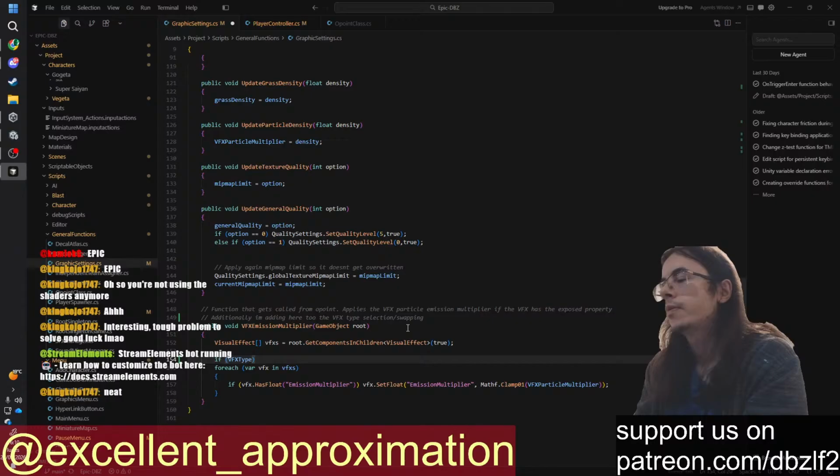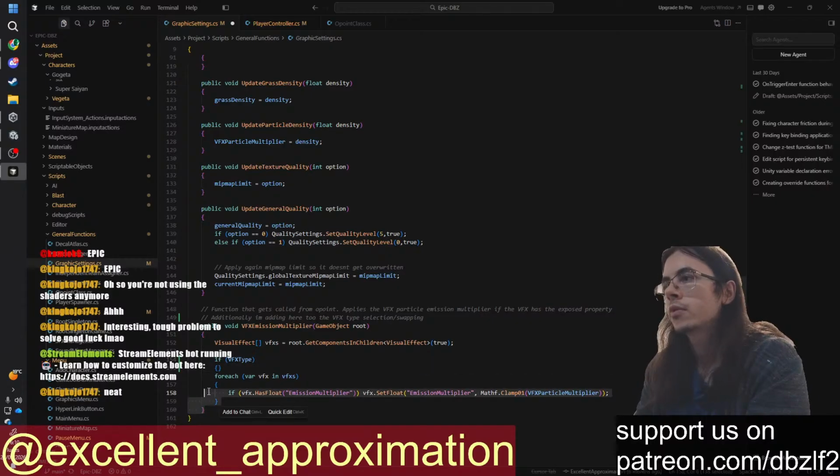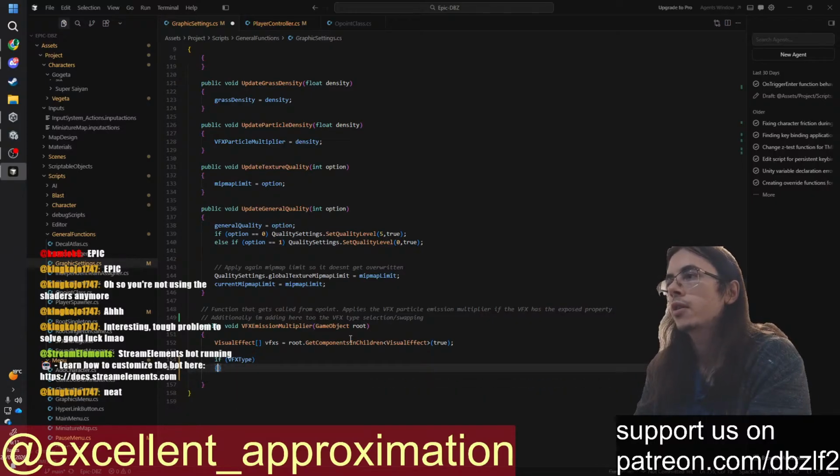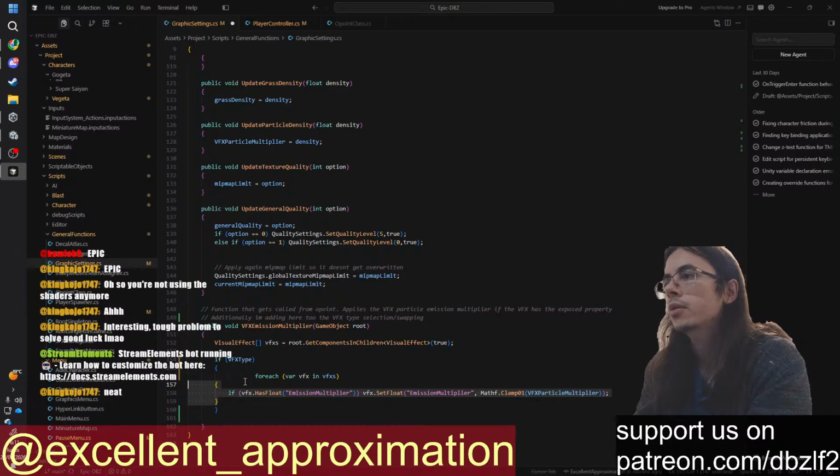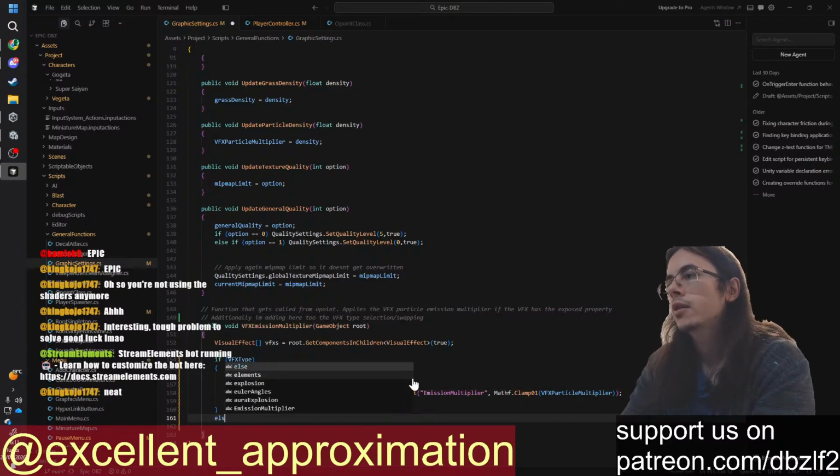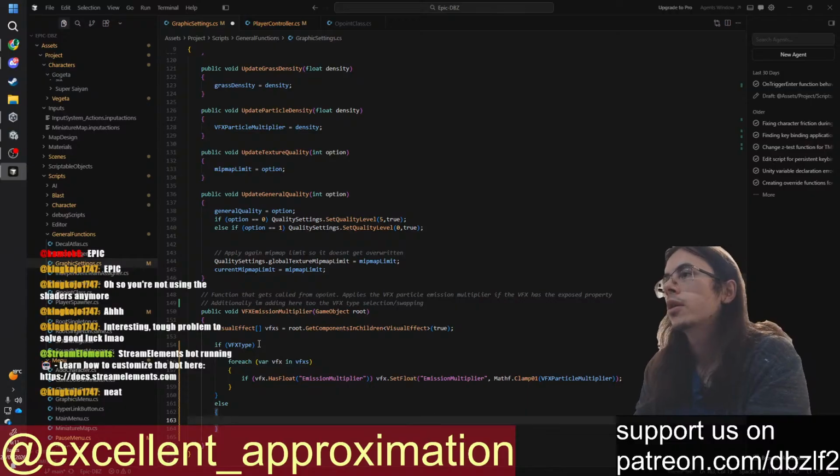Next type. And then I'll put everything, all of this, inside of this if statement. And then else, and then the other one.